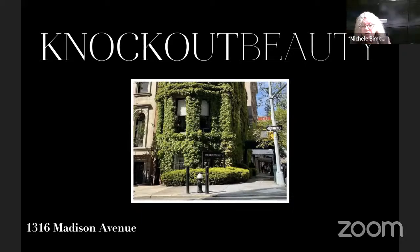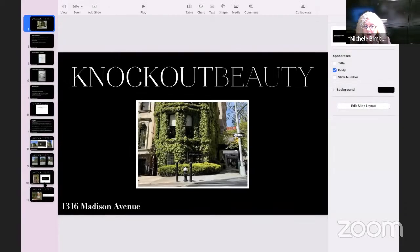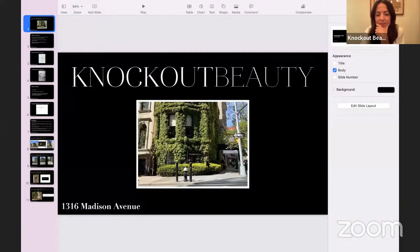All right. What I'm trying to get a handle on here is, of course, everything looks so overgrown. And if the size of those hedges are in control of the landlord or you or whoever, it just seems to me if the hedges were modified, you would see the front door. So the sign's right here with the hedges, can you see how I'm circling it? Yes, I do see it. And then the door's all the way over here. So if you're on Madison Avenue... Oh, I see. Here, you would not know we existed. And we are a traditional retail store.